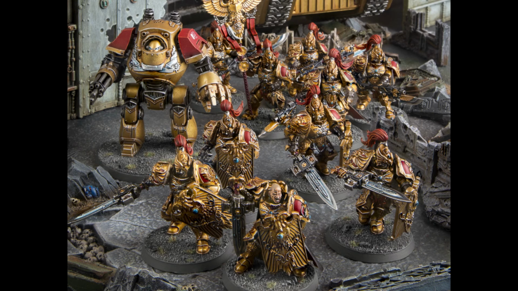Relics. Now, there are a lot of relics. So the first one is Gatekeeper. Model with a Guardian Spear only. It replaces the Guardian Spear. So it's a regular Guardian Spear, but it's got Rapid Fire 3, and Overwatch attacks hit on a 3-up rather than a 6. That's really cool, but it's one character. Otherwise, it's a regular Guardian Spear.